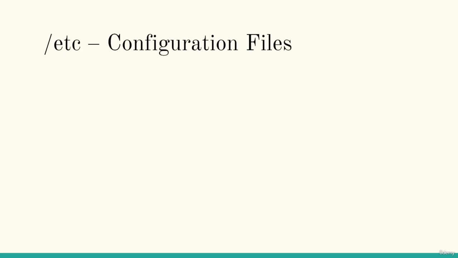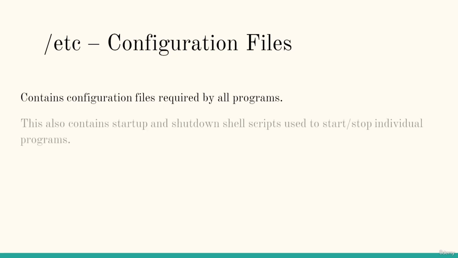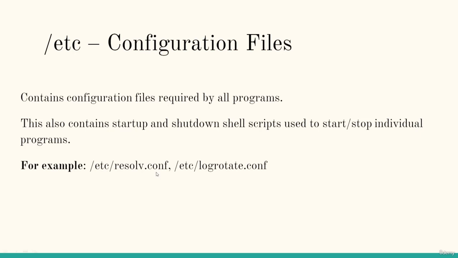Now, let's start with the etc, the configuration files. This contains configuration files required by all the programs. This also contains startup and shutdown shell scripts used to start and stop individual programs. For example, /etc/resolv.conf and /etc/logrotate.conf. If you install Nginx, you will find it here. If you install Apache, you will find it here, MySQL, PostgreSQL, etc. These are the configuration files for specific programs.